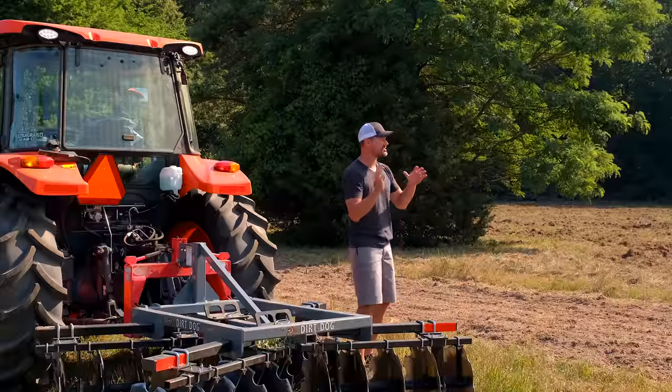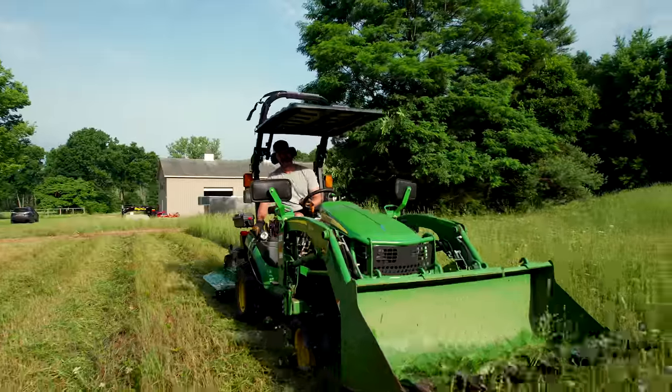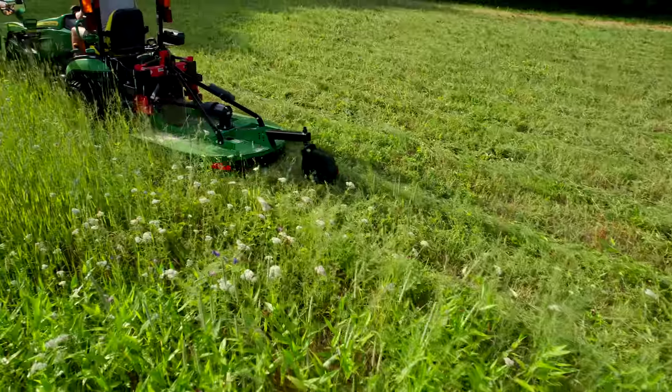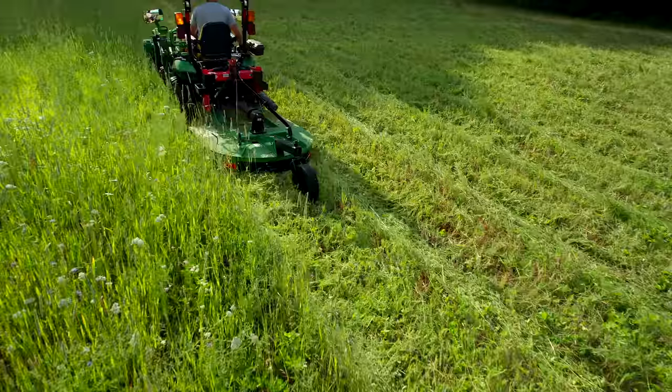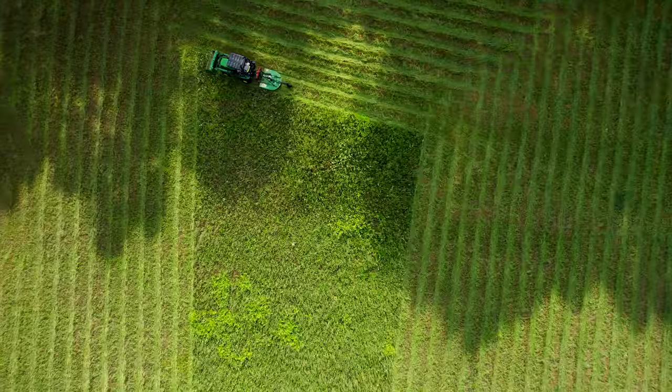And so yesterday and today we had to disc this up. And so previously we mowed this down with a brush hog. And if time allowed, which I'm always short on time, I would have sprayed before brush hogging, let that die off and mowed it off. But we didn't have that kind of time. So we got it mowed down. We got this all disced up.